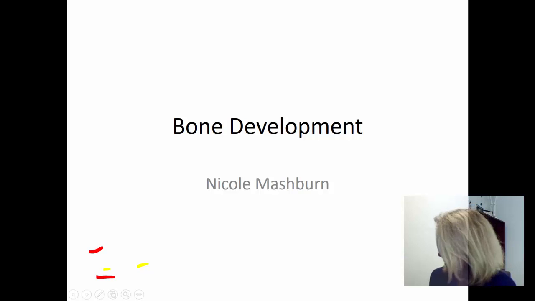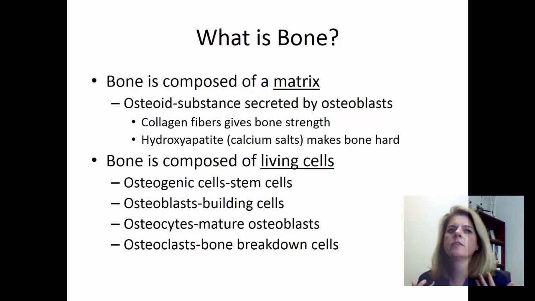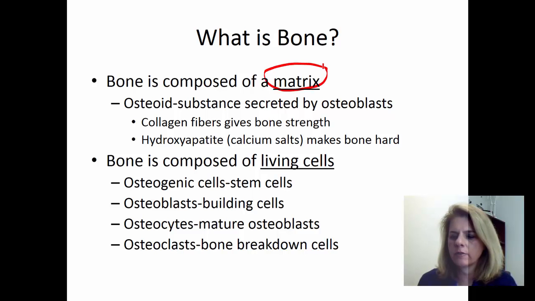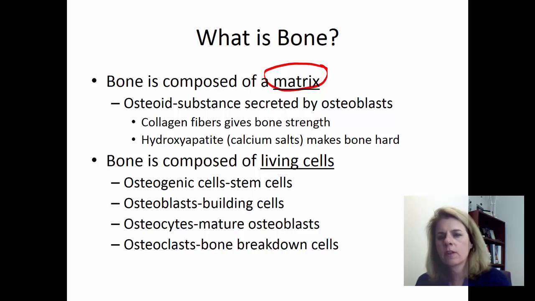All right, bone development. So first of all, what is bone? We've talked about bone being osseous tissue, and it's made of something called a matrix. Bone is a type of connective tissue. All the connective tissues have some kind of cell that makes it, and then there's some kind of matrix. Remember, cartilage has your chondrocytes. You have your blood, which has blood cells, and plasma is your matrix, and in cartilage, the cartilage is your matrix. So in bone, you have your bone-producing cells, and you have a bony matrix or a hard matrix.